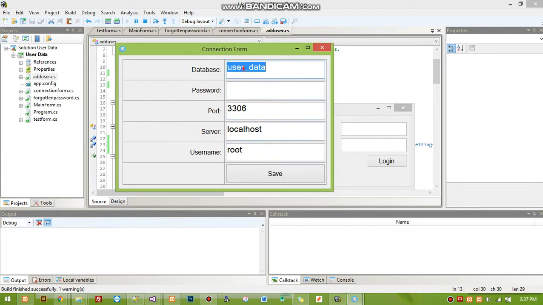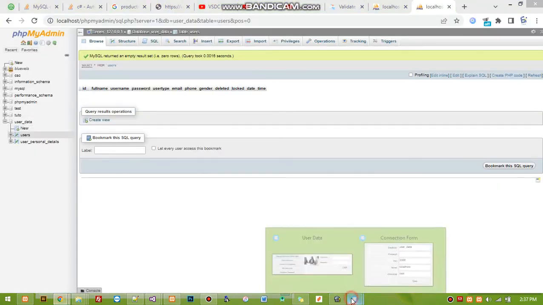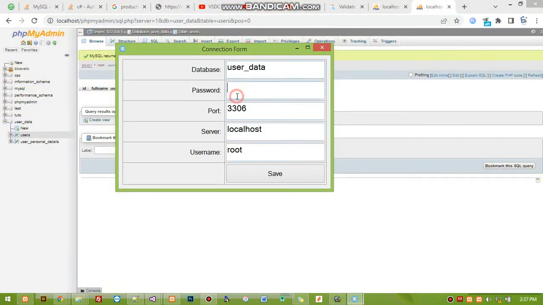You input the database you've created, which is this one, user data. Then the password, there's no password, and then the port usually is this for localhost, unless for some reason you've changed your port, then you have to change it here. And then the server mostly is localhost, and the username is root.